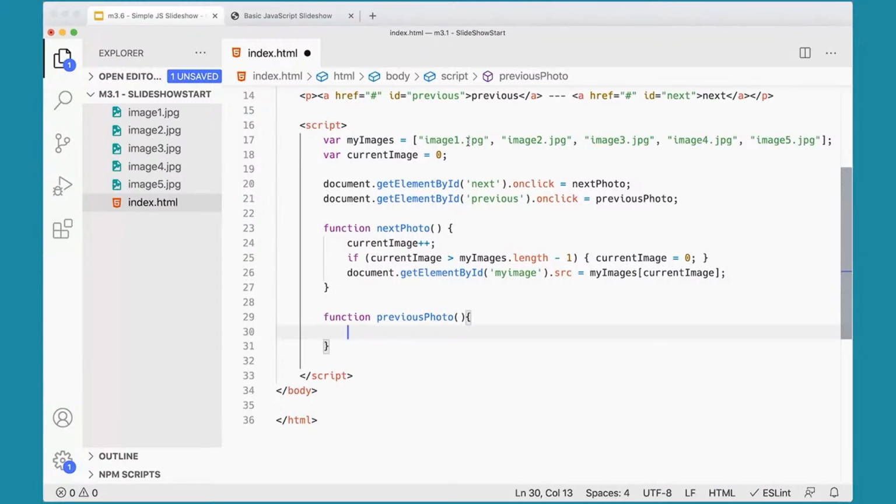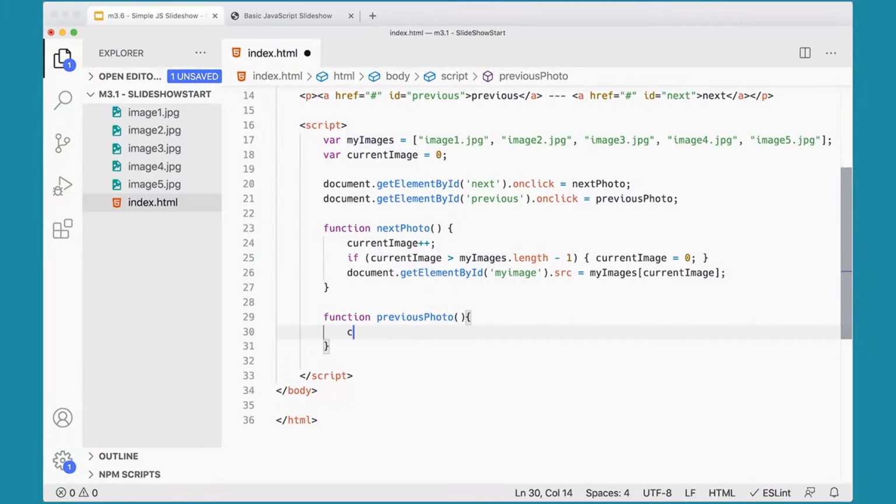If you click it again, if we don't do some sort of if statement, it's going to go from 0 to -1, and that's not going to work. So if the value of currentImage is less than 0, we want to set it to what? Well, we could set it to 4. That would work. Or we could set it to myImages.length - 1, right? Let's take this piece by piece. Let's do this part first.